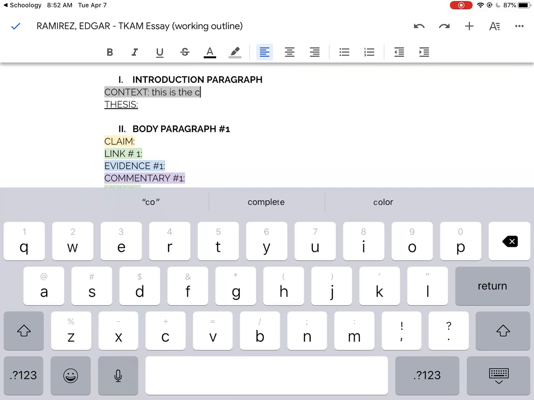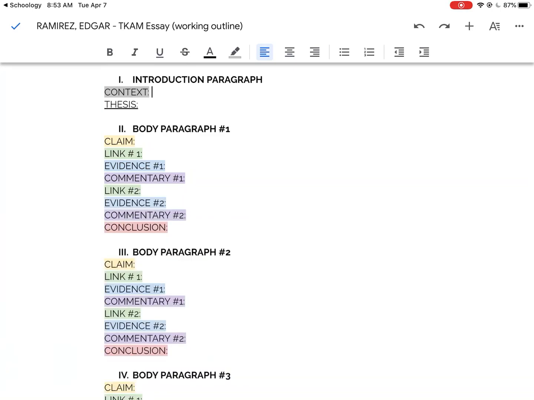And organization is the hardest thing when writing an essay. A lot of people like to wing it, but it's not an insult. You guys are freshman students. You're not expert essay writers yet. And this is the first essay and only essay you're giving me the whole year. This is the most important assignment of the whole year. So this is the number one thing you guys are going to have to be working on over the next 2 weeks. Nothing else. There'll be some writing, but the focus is the essay.